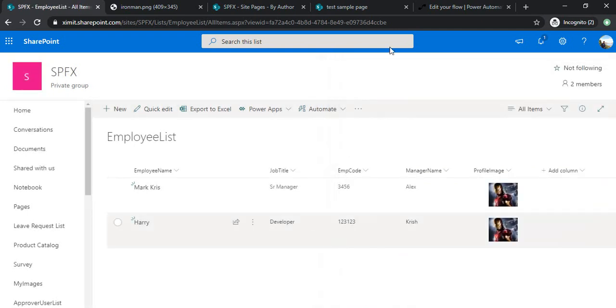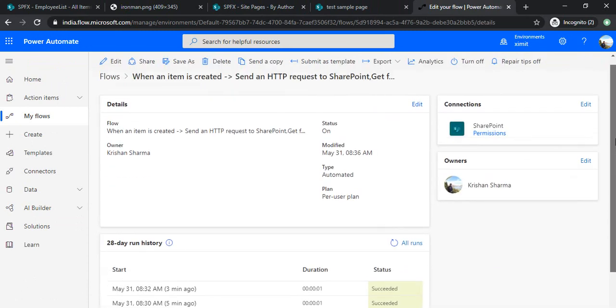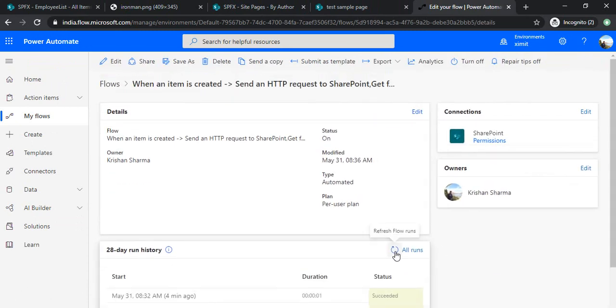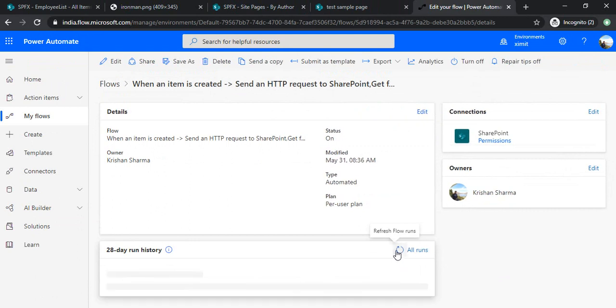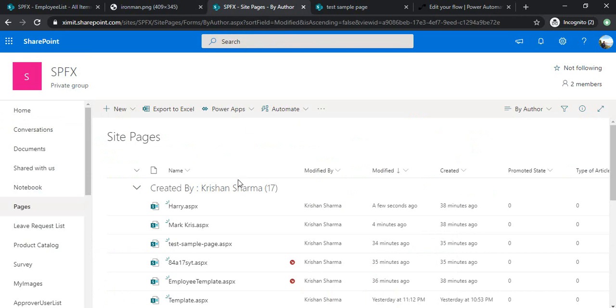Just saving that, and I'll see if my flow did run or not. It did not, still. It may take a while, like 1 to 2 minutes. So it did run.